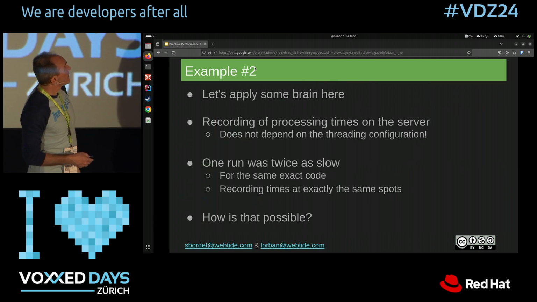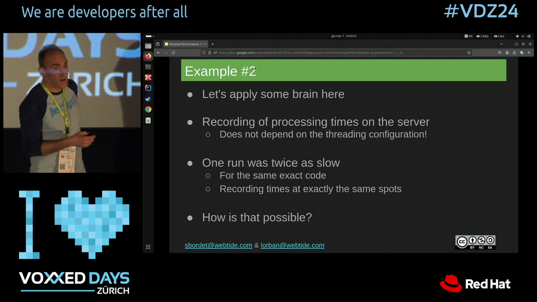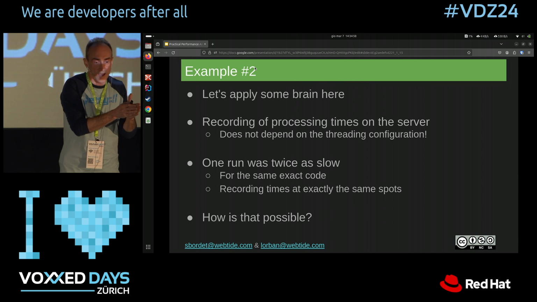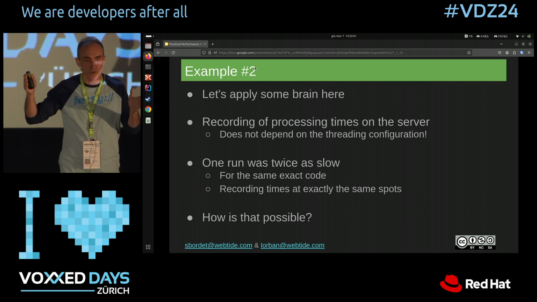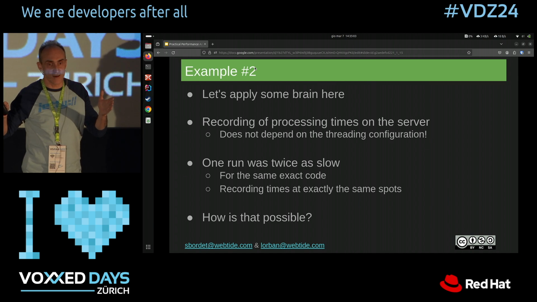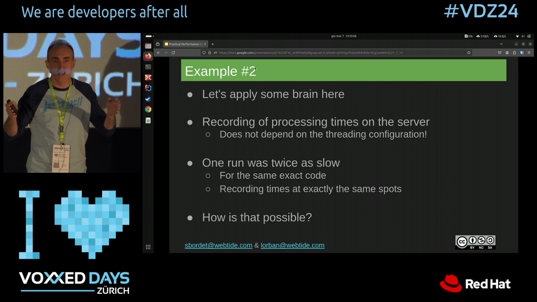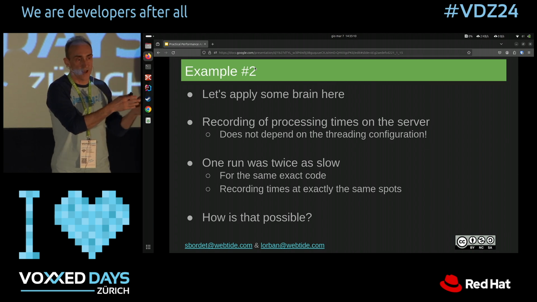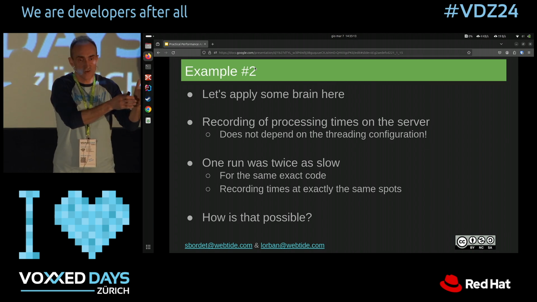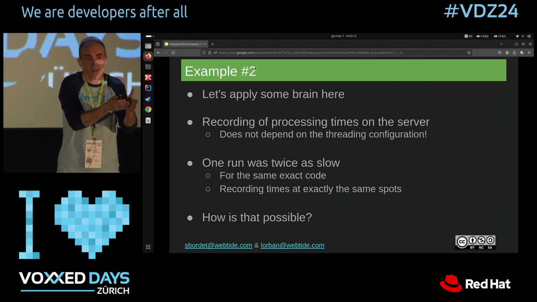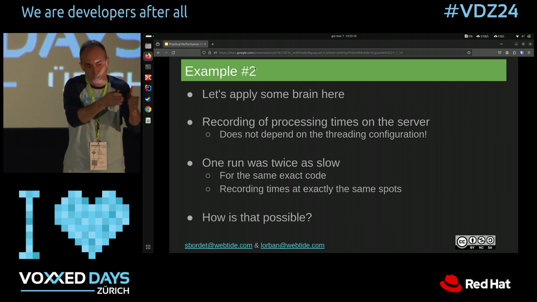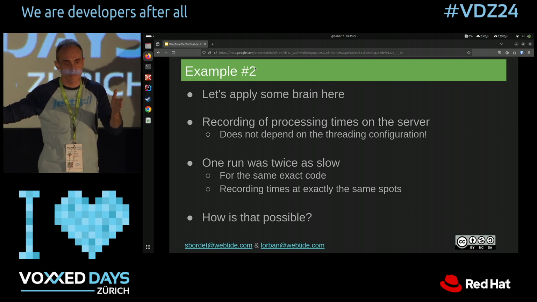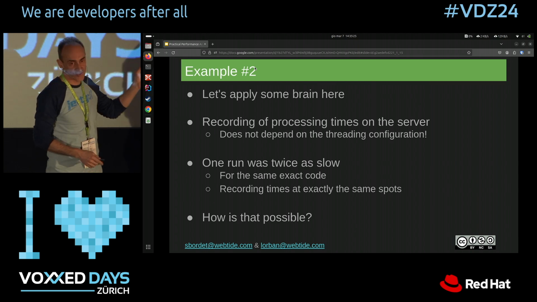But why? Everything is the same. We record the time here, we execute Java code, we stop the time there, and it shouldn't really matter what configuration of the threading system of Jetty happens, because no matter what we choose at the beginning, eventually we start parsing the request, and it's a thread in both cases, and the thread just goes on, calls the application, sends a response, and then we stop the recording, right? So why do we have such a big difference?